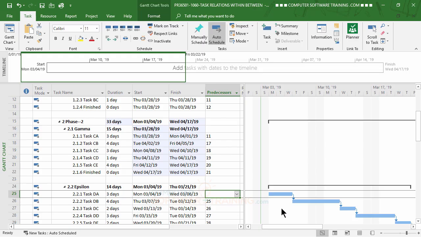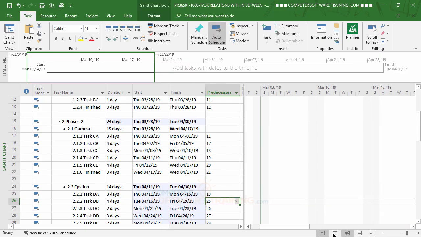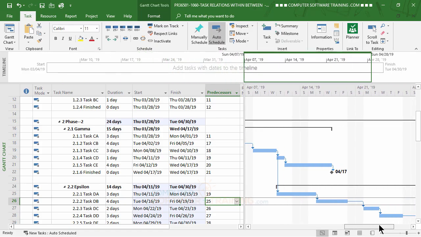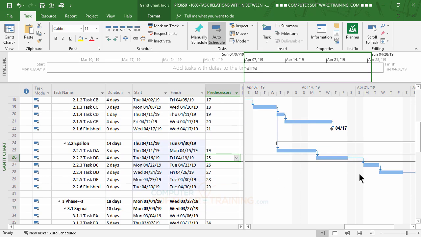So what I can do here, I'm sorry, not CD, but CC, sorry. So the number we're going to be typing in for this is going to be what? Well, if it's CC, then it's number 19, right? So I just type in 19, hit the enter key, and look at that. Boom, it springs out there. So if I go further out here now, I can see what's happened there. So now what's happening is when CC gets done, it triggers on to CD. CD starts up and all that, but also does then this one down here. So that's pretty cool.